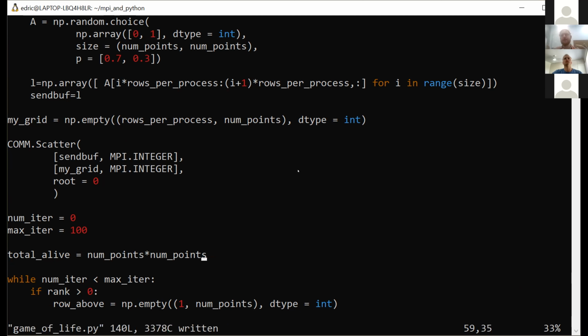And we'll implement a stopping criteria where if the total number of alive cells drops down to 0, we'll halt the simulation regardless of whether or not we have exceeded the maximum number of iterations.